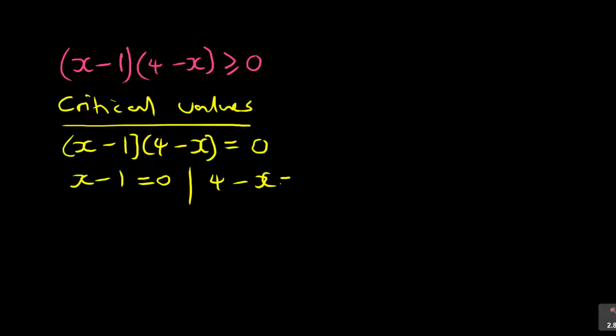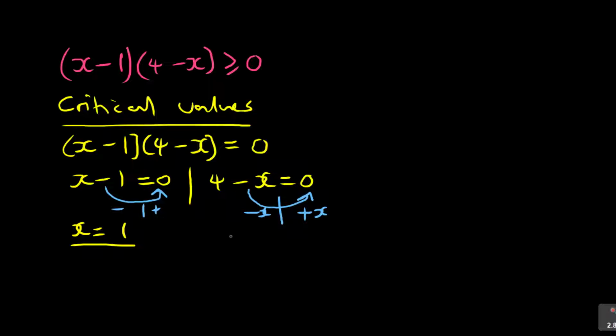So take 1 to the other side. From negative, it jumps to become what? Positive. So x is equal to positive 1 here. What about the other side? Which one are you going to take to the other side? I know you can take 4, but the easier one, look, it's minus x. Why don't you take minus x to the other side? It changes from negative, it jumps here, it becomes positive x, which is what we want. We just want a positive answer. 4 is equal to x, so x is equal to 4.